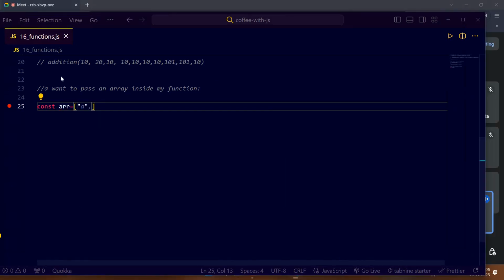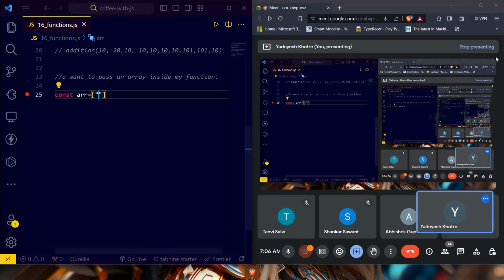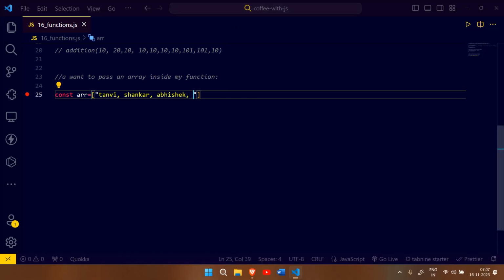I will take your names only, random names. What names I have got today in the list? I have got Tanvi, and then I have got Shankar, then I have got Abhishek. ठीक है, अभी के 3 ही नेम्स मुझे दिख रहे हैं. I can just take 3 names only. तो ये तो मैंने स्ट्रिंग के फॉर्मेट में कर दिया ना, मेरे को इंडिविजुअल वैल्यूज पास करनी रहती है एरे में. So I will have to wrap this inside, you know, as a string. I will have to wrap.